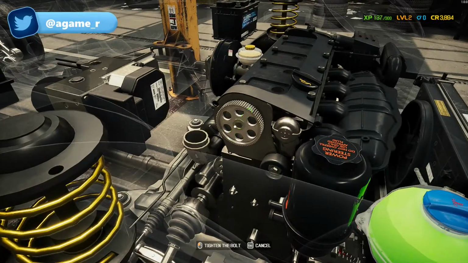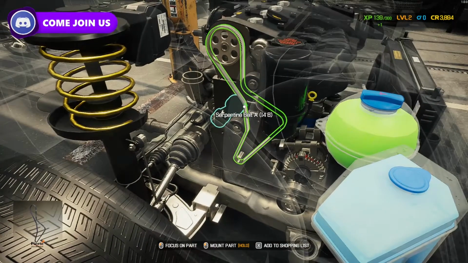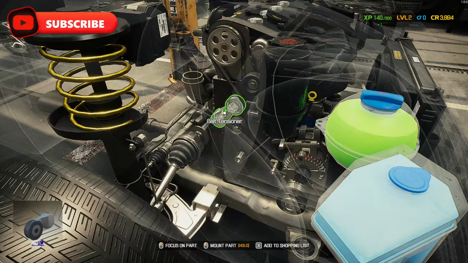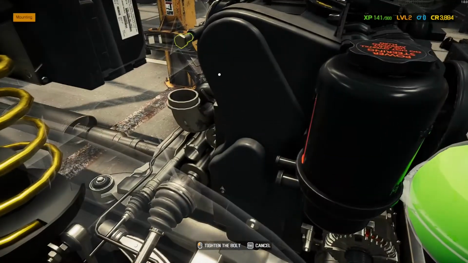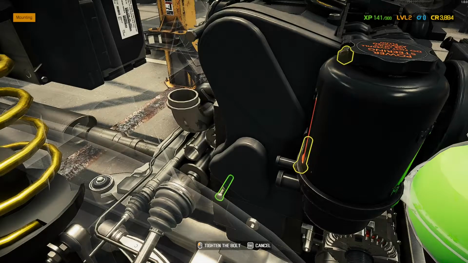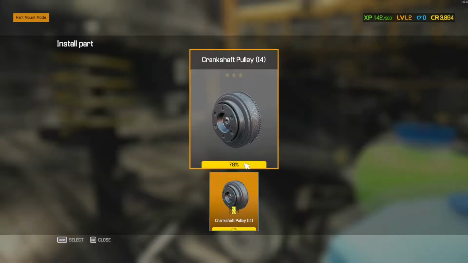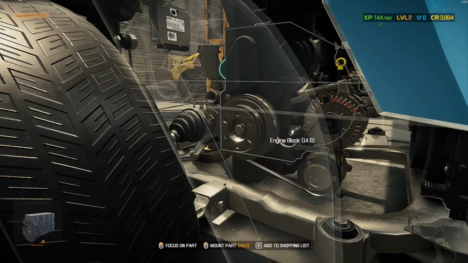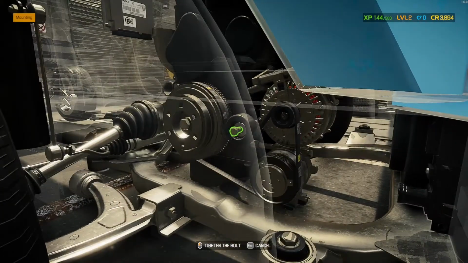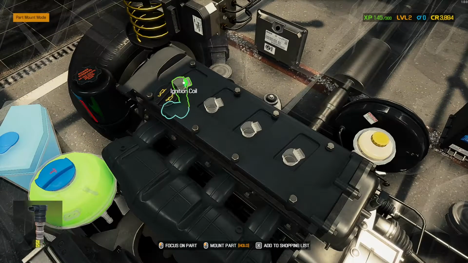Okay, cam gear back on. Roller. Belt. Tensioner. Cover. Better get good reward for this, I'm telling you. Okay, now we can put on this one again. Then back on the belt. Roller idle. Boom. Coils.